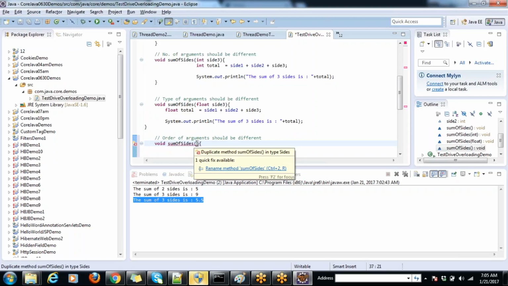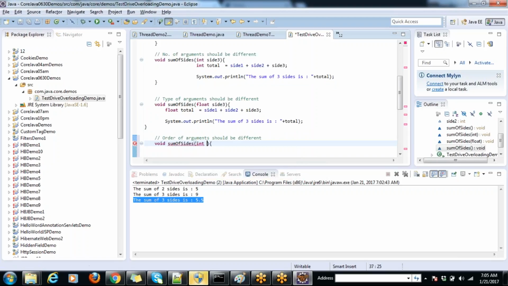What I'll do is, I am creating two arguments here, side 4, side 5. And here I am calculating the sum: side 1, side 2, side 3, side 4, and total. And I am displaying the total.